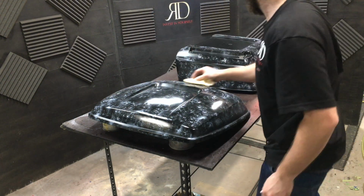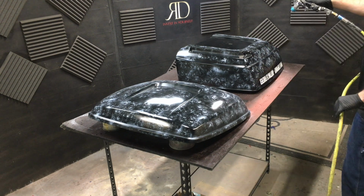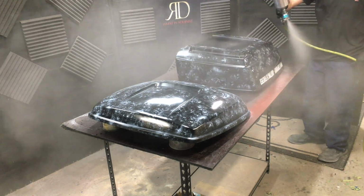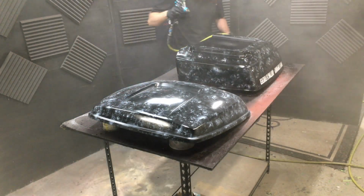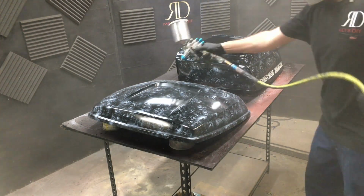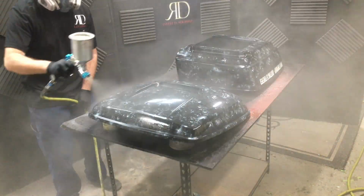Here I'm going back over with a tack cloth because we're finished with the artwork and we're ready for clear coat. Here I want to make sure I do about 3 coats as well. I'm going to do 1 medium coat to start out so I don't run it, and then I go a little heavier with my last 2.